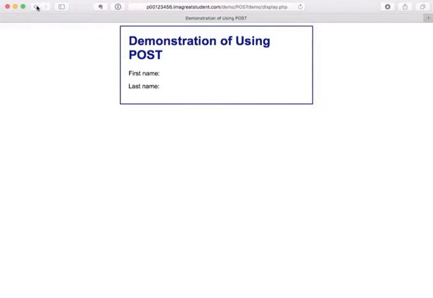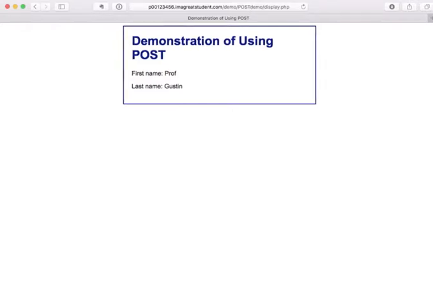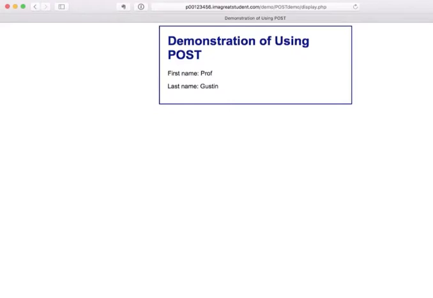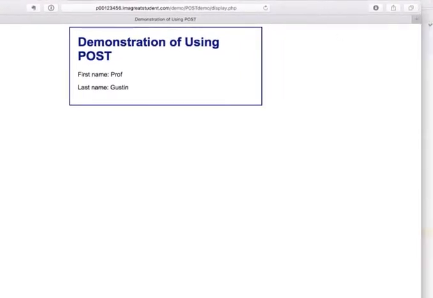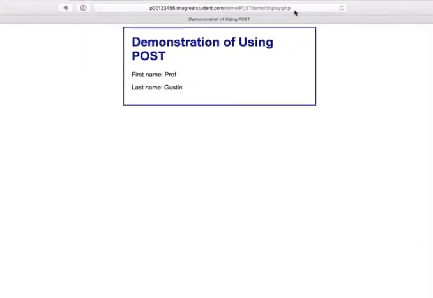Alright, so I'm going to go back. I'm going to refresh my page because I changed the way the data is being sent from the form. So I need to fill it in again. This time it does recognize the data being submitted. Notice this time when we're using post, it's not using the URL line. Let me stretch this out a bit so you can see it's not appending any data in the URL line.